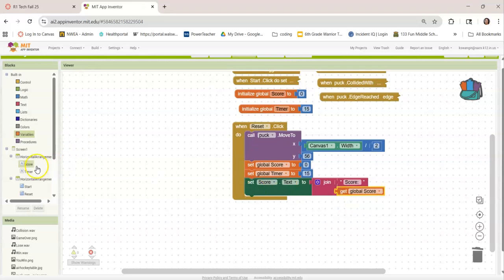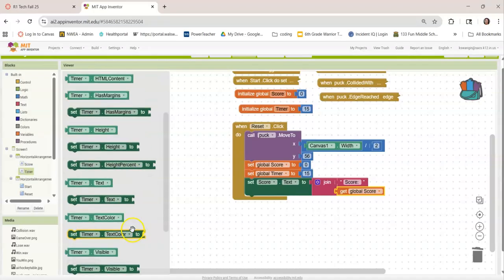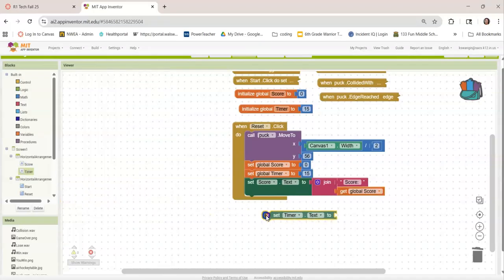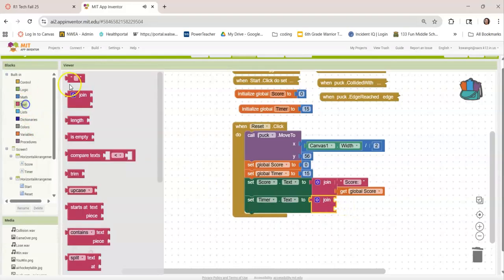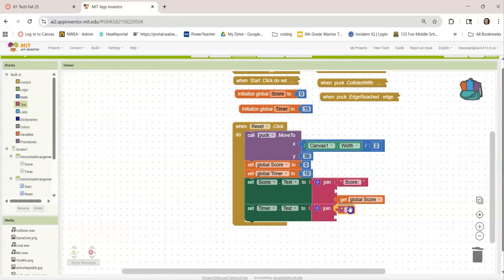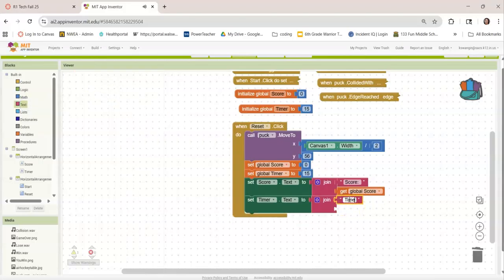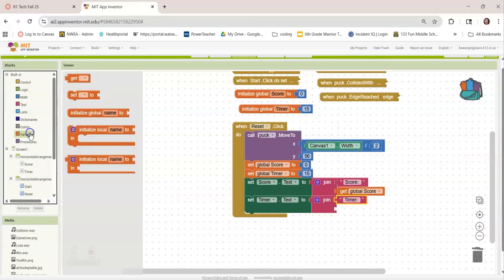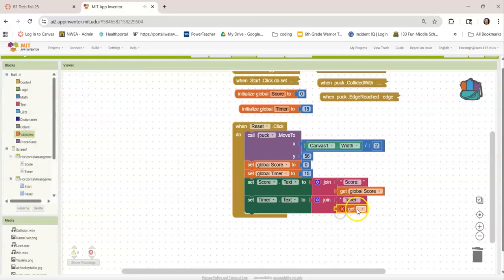And then I'm also going to do that to my timer. So I set my text for my timer to join the word timer and my variable for timer. All right, make sure those work by testing it.